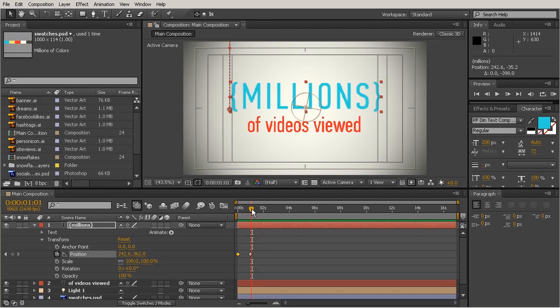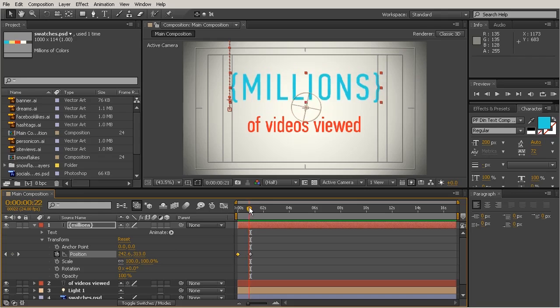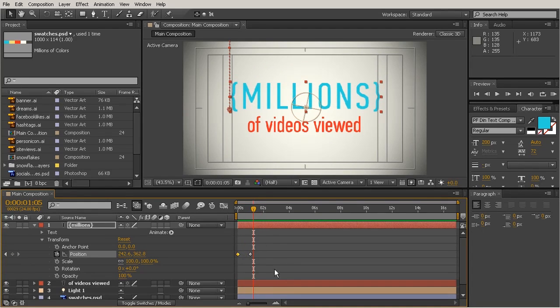So really quickly, let's just move our current time indicator back onto that second key, because this is what I want my text to look like in the end. So one of the ways that I can do this really quickly, if I'm scrubbing and my current time indicator gets close but not right on that key, is, again, to hold the shift key, and it's going to snap it onto this key. So now we know that we're on the right frame and everything's going to be happening at the same point in time.